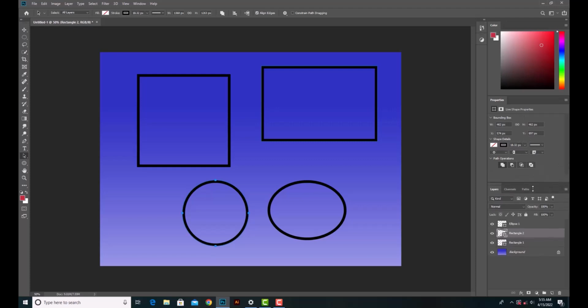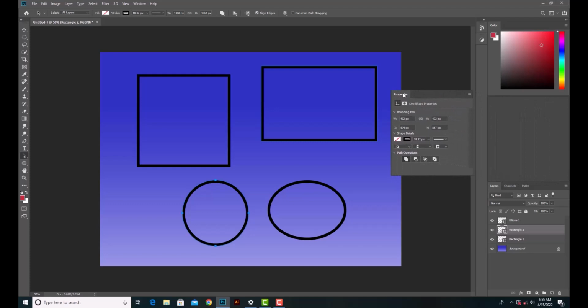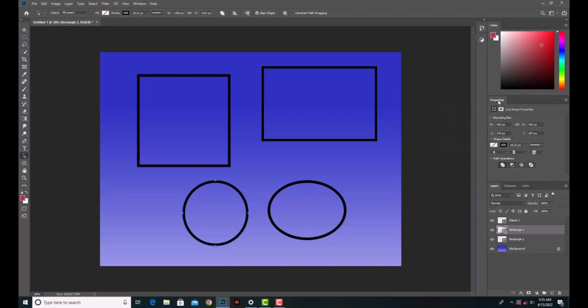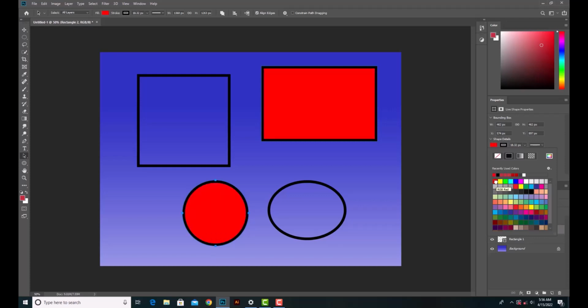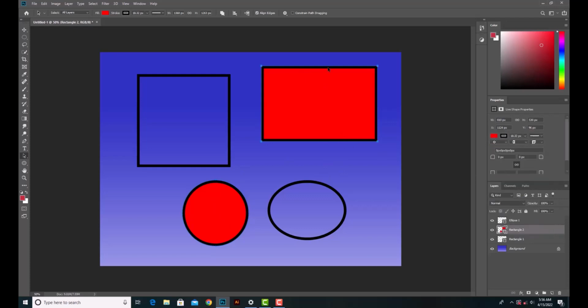So here on the properties panel, I can expand this. I can equally move it around or drop it where it was, and then I can click on the fill. Let's say I want a fill of red, and then it's going to apply to this and this because it's selected.